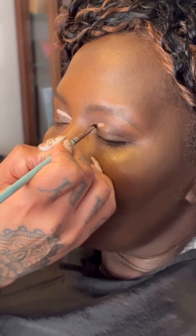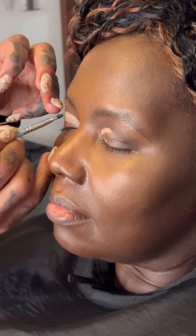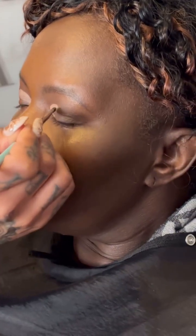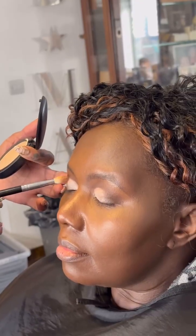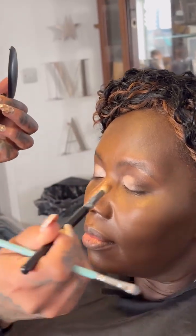So I'm using it as a highlight basically, so I can create the cut part of the crease, and then I'm just blending it in to the base that was already underneath. And then I'm going to set with some eyeshadow. I just want this bit to blend in, so I'm just using my fluffy brush to merge that in.